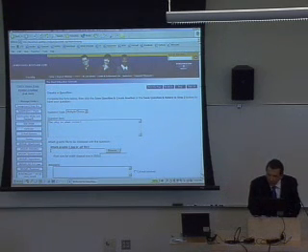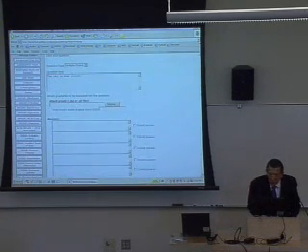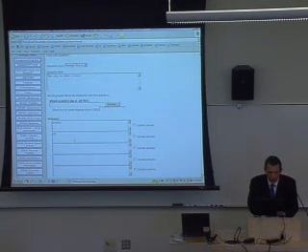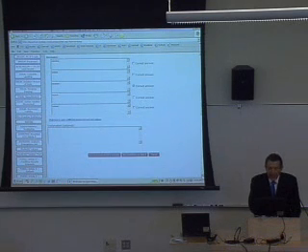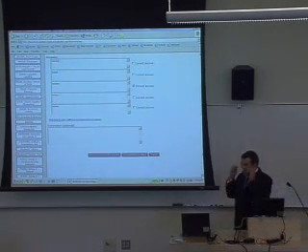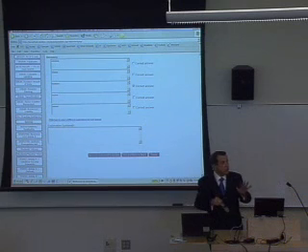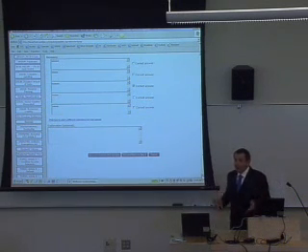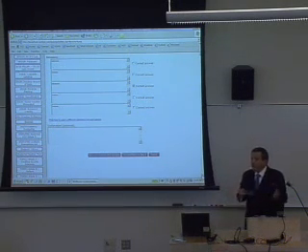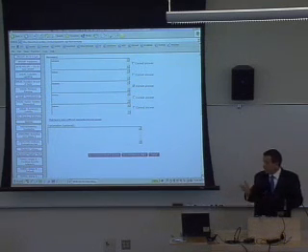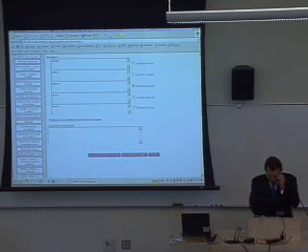Then if you're choosing a multiple choice, you type in the possible answers that are there. So, whatever it is, and you just go down, you know how that works. And then you select which answer is correct. If you want to, you can set this system so that once a student answers it, if it's wrong, you can have an explanation of the answers. You can use it that way. I typically don't, but you can. You can set it all kinds of ways.